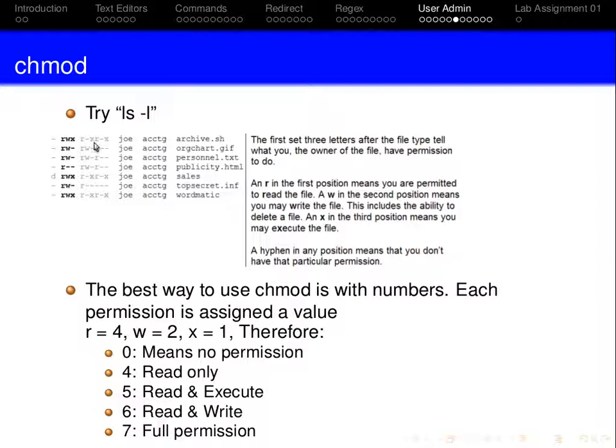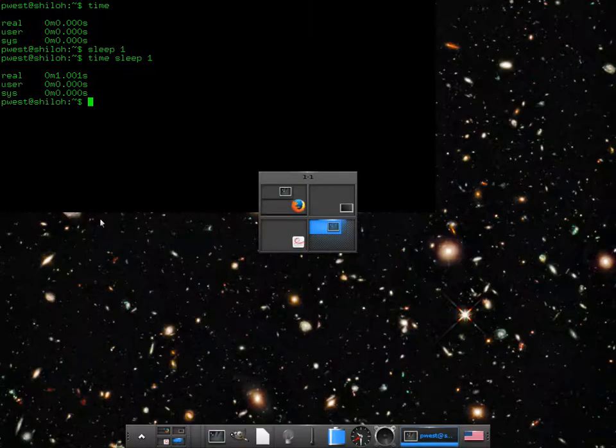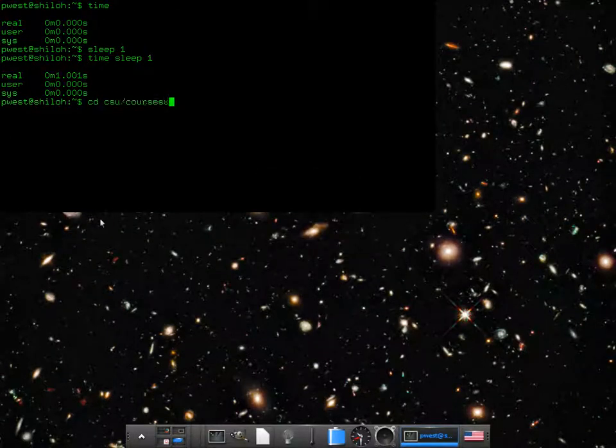So here we go. If I ever did an ls -l, you notice it had all that r, w, x. That stands for, does it tell you? Read, write, and execute. R for read, write, and execute. Let me go over and see if I can give you a better example.